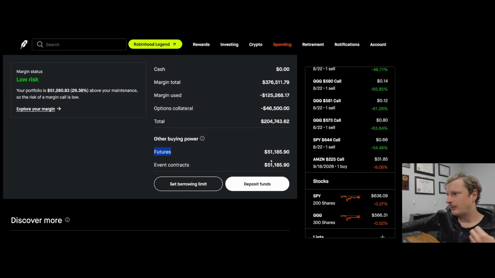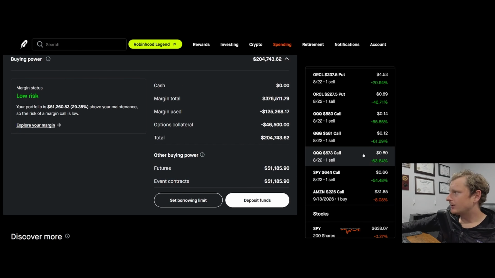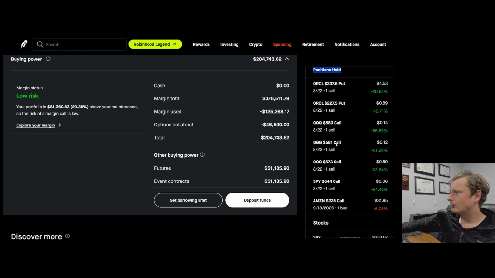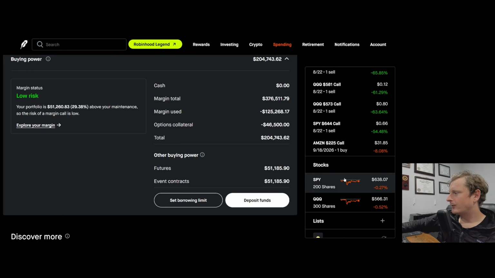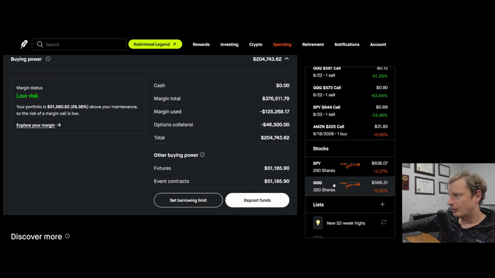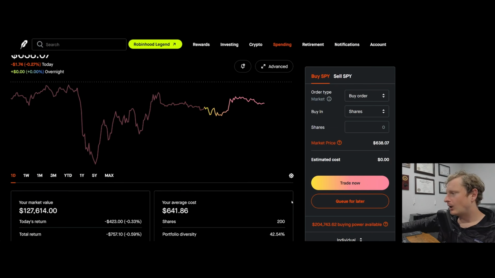I like to use it. I'm able to squeeze out more money, because if I didn't run my own cash secured puts this way, I probably would be making about half the amount of premium per day, per month, per week. Cool. As I mentioned in the spreadsheet, these are all of my positions that are held: my Oracle stuff, all of my QQQ stuff, my SPY covered calls, Amazon calls. So that's where we're at. And this is where I actually own my shares, 200 shares of SPY and 300 shares of QQQ. For SPY, that's the only covered call I'd be able to run tomorrow.